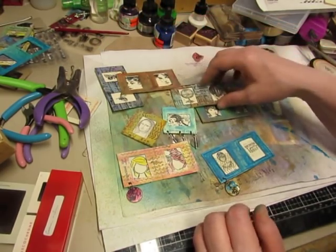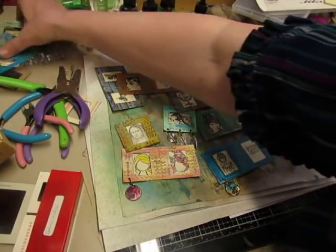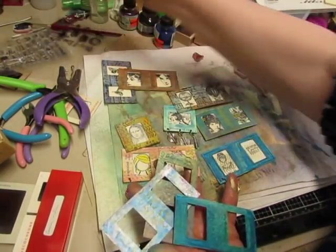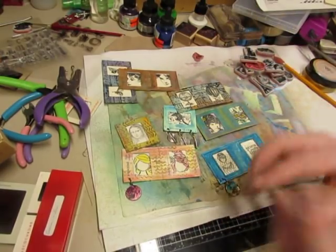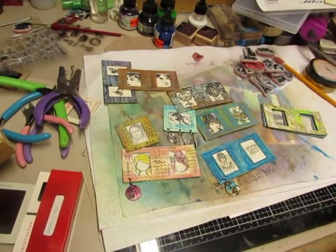I'm rambling, babbling. So I did get to make a few embellishments. I still have 4 more that are colored but not filled in. So this was fun. I'm going to clean up this mess now.